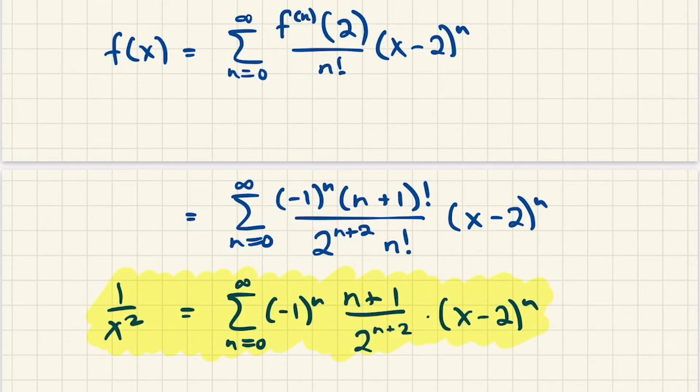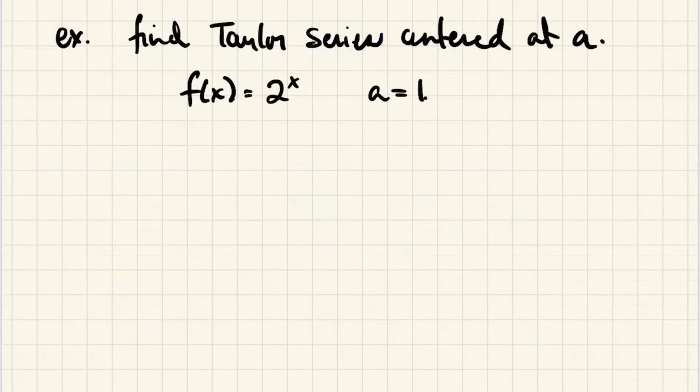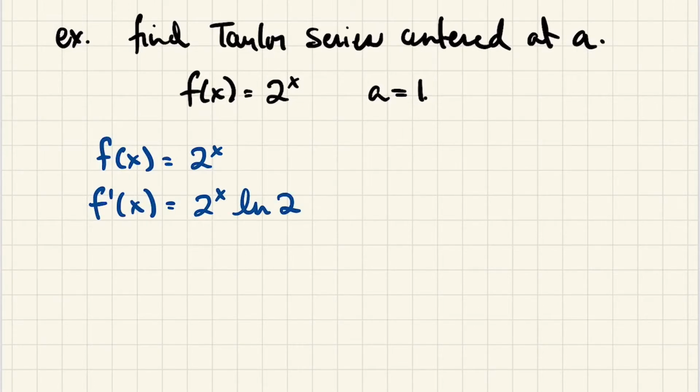So that equality holds over the interval of convergence of the series. Okay, once again, if we're finding a Taylor series and it's not centered at 0, which would just be a Maclaurin series, then we have no choice but to appeal to the literal definition by taking a succession of derivatives. So let's do that. So remember, we're looking for a pattern here.